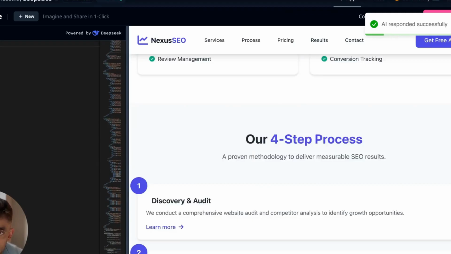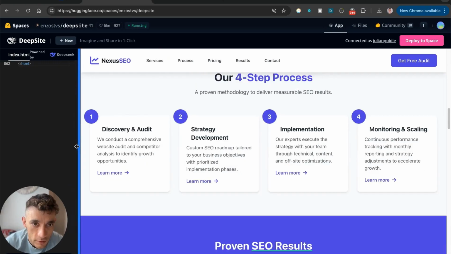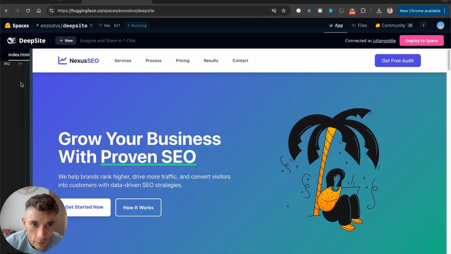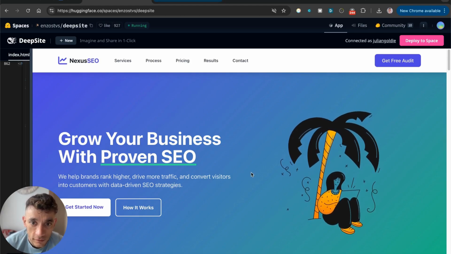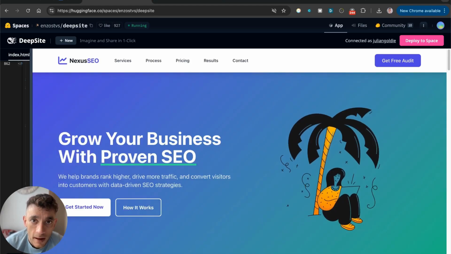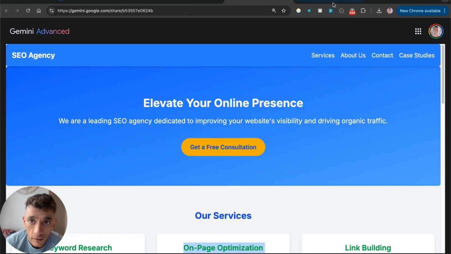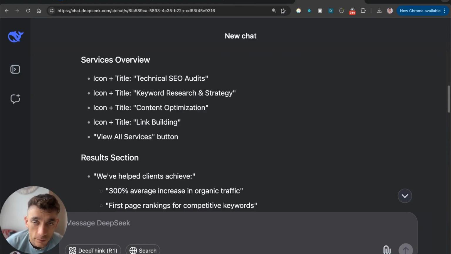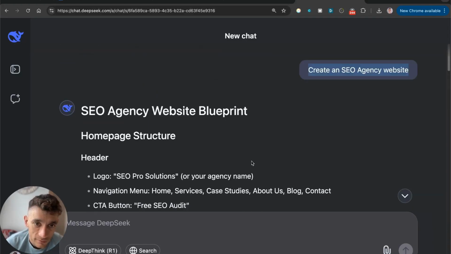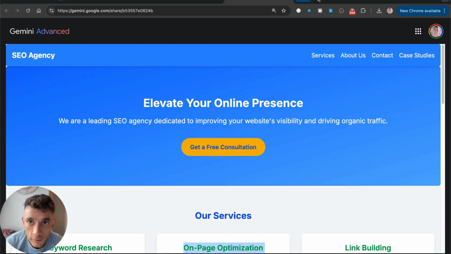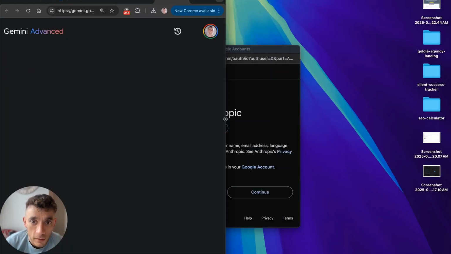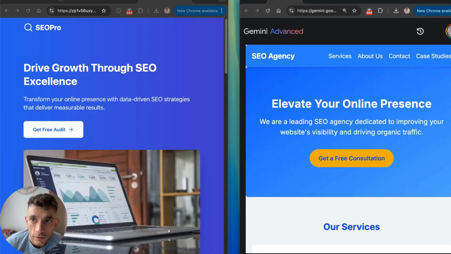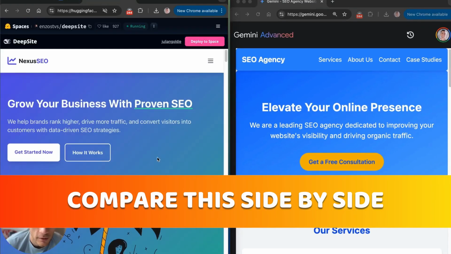And if we pull these up side by side, this is crazy, actually. Pretty crazy stuff. So if we pull this up side by side, this is way better than what we got back from bolt.new and Gemini. It took a lot longer, but it's better as well from Deepseek. So Deepseek's pretty trash. That's a trashy response. So we're going to close Deepseek. That failed completely. Let's open up the Gemini and we'll compare these side by side.